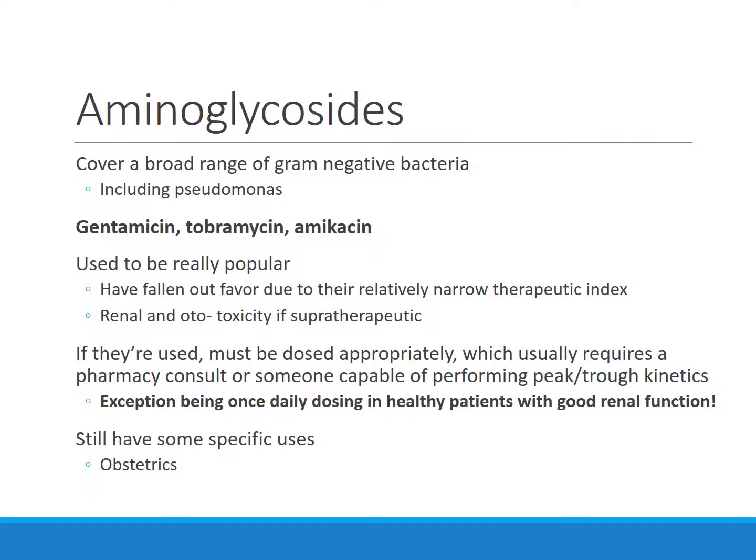So just one thing to think about too is that the patient population of obstetrics, generally speaking, is healthy young females who have decent renal function, if not really good renal function, and those are good candidates for aminoglycosides because they're going to clear the drug. They're going to be more robust to the adverse effects of it, I should say. And that's going to allow for the advantage of being able to dose them once a day, give all the dose once, get this really high peak, and then watch it eliminate and then do it again the next day.